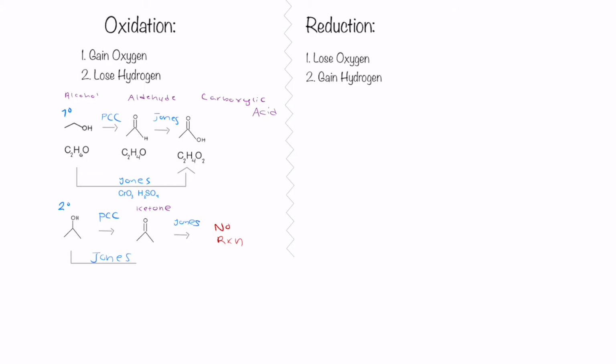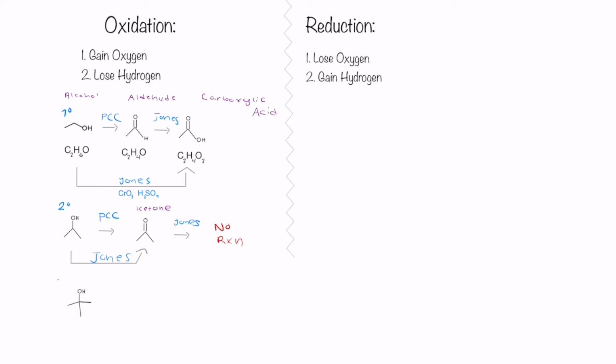However, the Jones still can perform some level of oxidation, and so it'll actually take us to this ketone step over here. So as a recap, whether you add PCC or Jones to this secondary alcohol, you are going to get this ketone, because this secondary alcohol cannot possibly form a carboxylic acid. And we saw that over here.